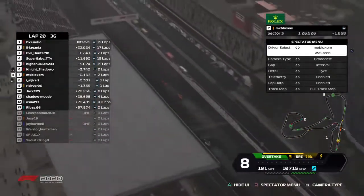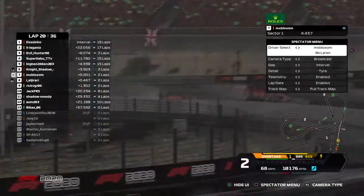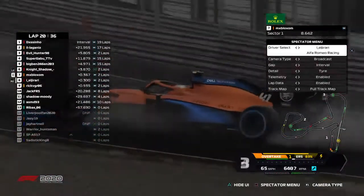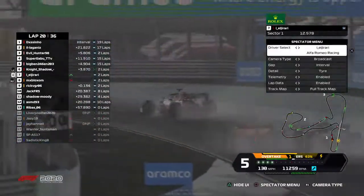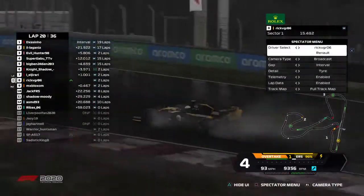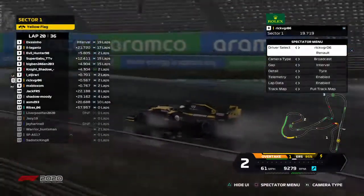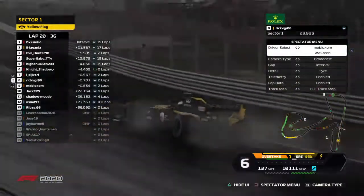Here comes Bloxham now in the McLaren. He's got the run down towards turn 1. Is he going to have the momentum to go down the inside? Night Shadow has got to give him space. Bloxham gets a little bit caught up on the curb. Now runs wide. El Gerari's got the chance to get side by side with him. Rick's in this battle as well in the Renault. Also gets ahead of Bloxham. And Bloxham, in trying to gain one position, has lost 2 to El Gerari and Rick, and gone down to 9th place in the race.